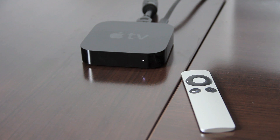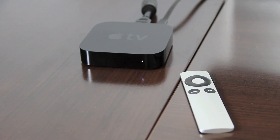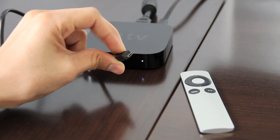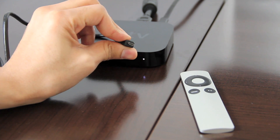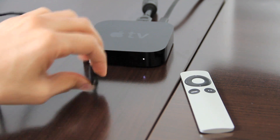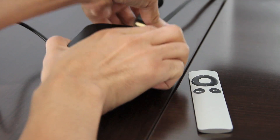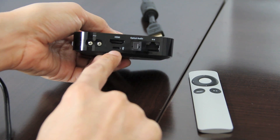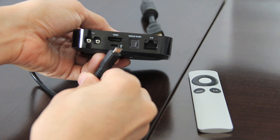I'm on a Mac and I'm running iOS 4.2.1 on my Apple TV G2, but this should work just as well for Windows users. Now this can be a bit tricky if you're not careful and don't follow the exact order I'm going to show you. If you've jailbroken your Apple TV G2 before, no doubt you already have the USB micro cable that's required. But if you haven't, you're going to need to get one — Apple uses a USB micro cable, not a normal USB mini cable. You can purchase one at Radio Shack or online at Amazon. If you notice in the back of your Apple TV, there is a USB micro port instead of a USB mini port. You're going to need a special USB micro cable in order to accommodate this.